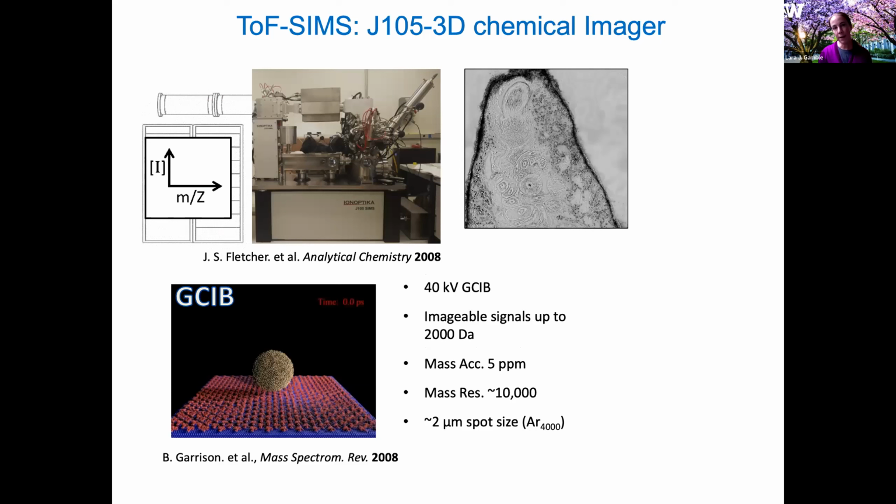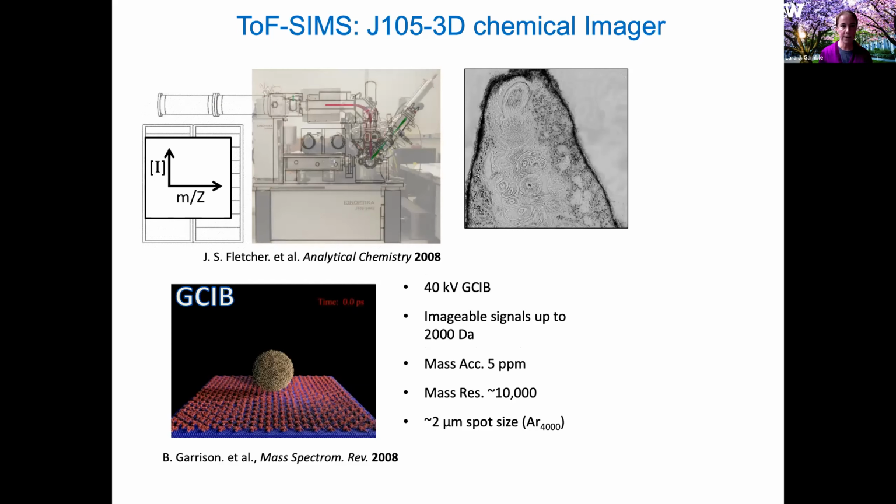Whereas the other TOF-SIMS would bunch a beam, hit the surface, and then you get the analysis, the Ion Optica works a little bit differently. It has a direct current beam hitting the surface. It takes everything coming out, and then it bunches them in the analyzer. One advantage of the way this one runs is that you get very high mass resolution and also good mass accuracy. At the same time, you get spatial resolution.